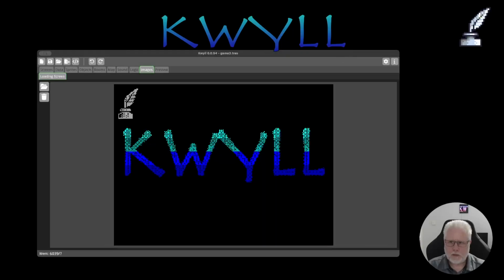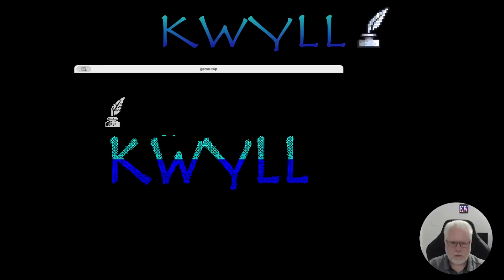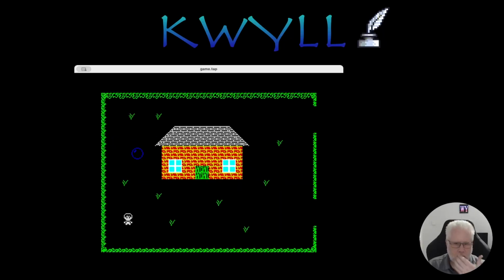Okay, and then if we switch quickly to the emulator view, and then open that export, which is on my desktop, I think. Yeah, it's very quick because it does fast loading, but you can see it loads that.